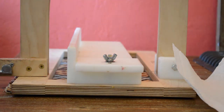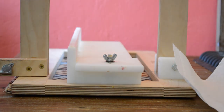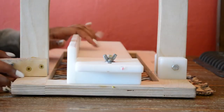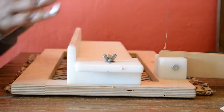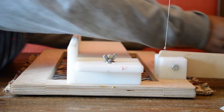I am going to be cutting the Thirst Quencher soap that I made yesterday. And it is absolutely one of my favorites. It was one of the first soaps that I made cold process. And absolutely love it. It's such a pretty fragrance.